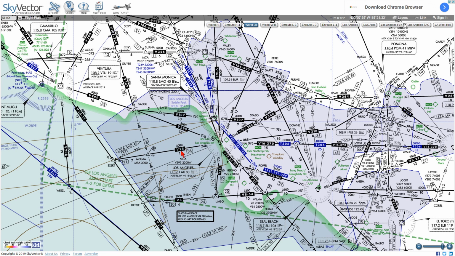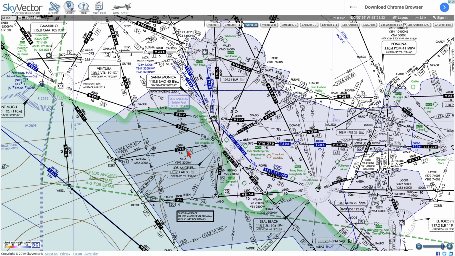That's a Victor airway or V route. And those are usually flown below 18,000. So if you fly a Baron 58 with a non-pressurized cabin, you want to fly below 14,000 or 16,000, those are the airways you're going to use.